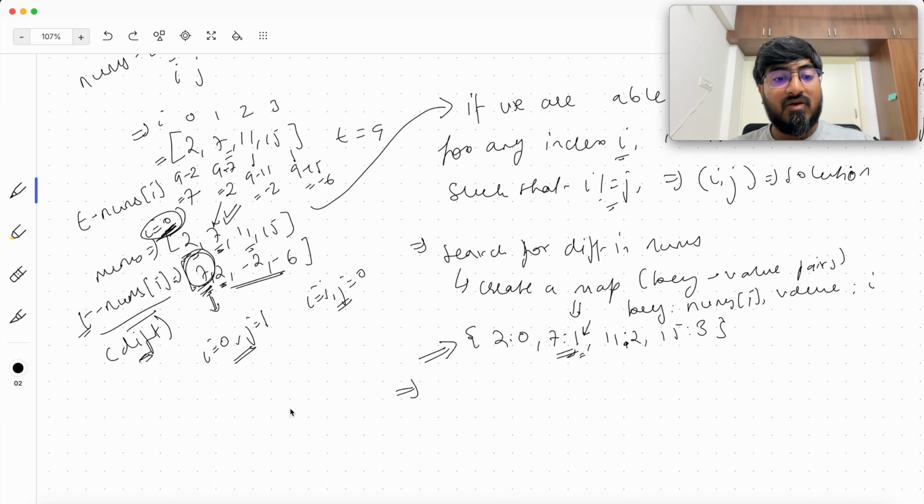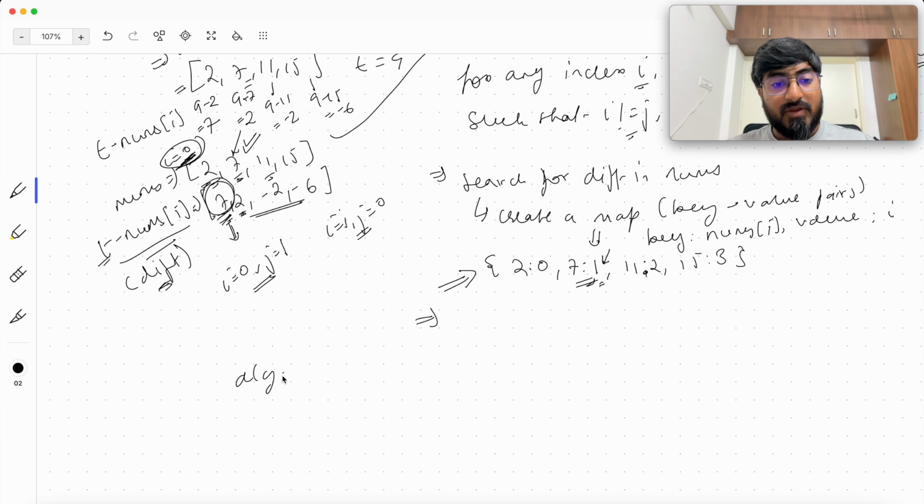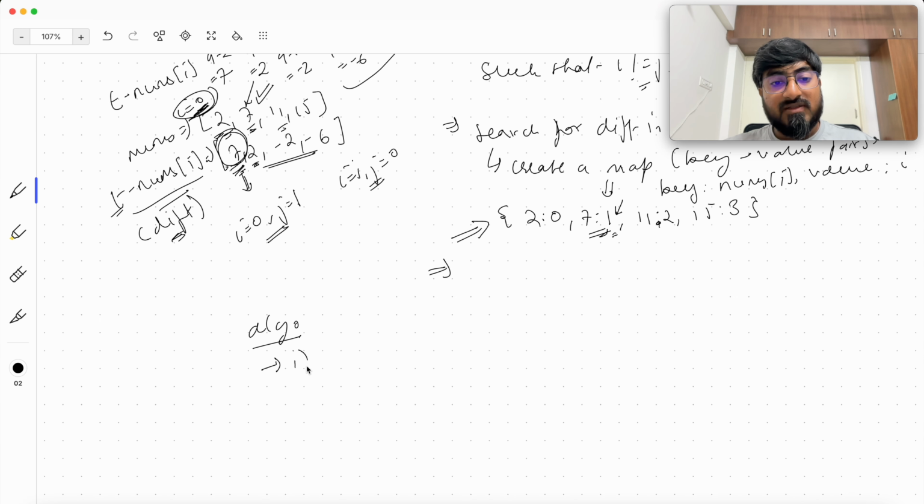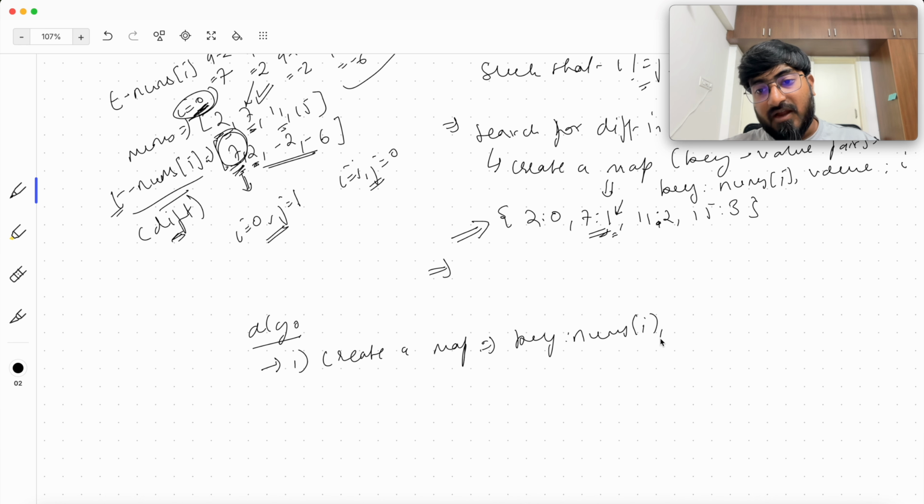Alright. So using all these ideas, my algo is going to be: first create a map where my key is nums of I and value is I, for all I, all indices in nums basically.